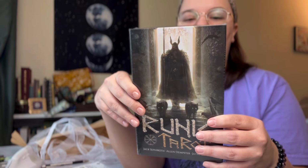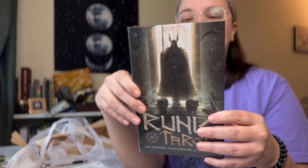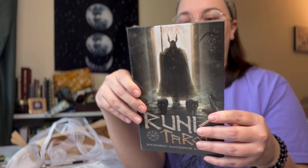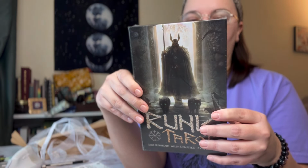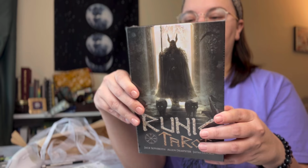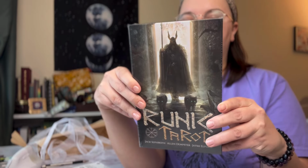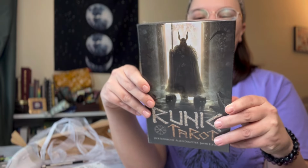In the Runic Tarot, you'll be able to see how runes converse with tarot and vice versa, to create something unique. It is a path of primal magic, powerful divination, and pure spirituality. Each card is connected to both an Old Norse god or goddess and to a rune, whose symbol can be found woven into the artwork.